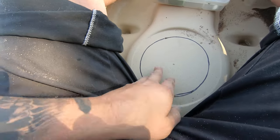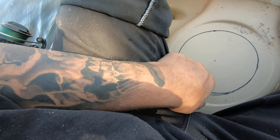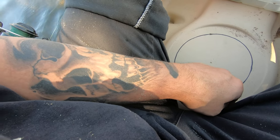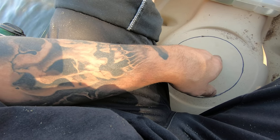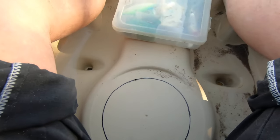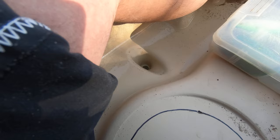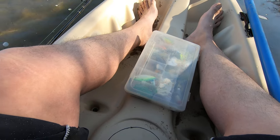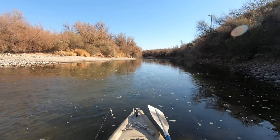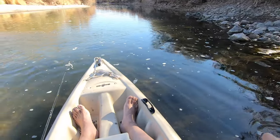You guys see this circle right here? I found this cool product where you buy it and they cut a hole right here and it makes a hatch. This hatch allows me to put stuff inside — it's really cool. Also, my kayak has holes in the bottom called scupper holes. What those are for is to allow water that gets in to get back out. It's not gonna allow me to sink — they're part of the design. Now let's get the oar out and go.